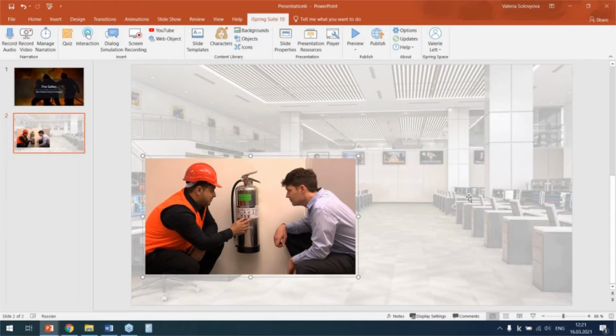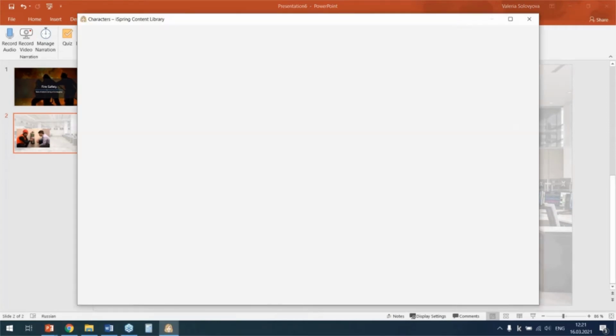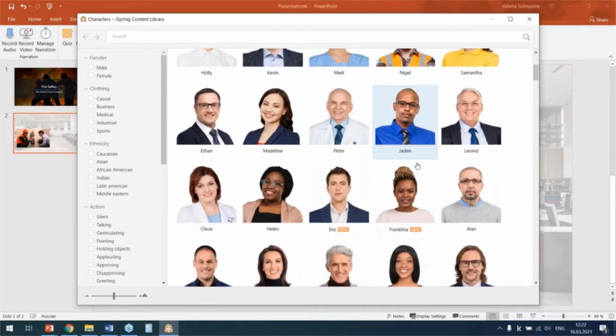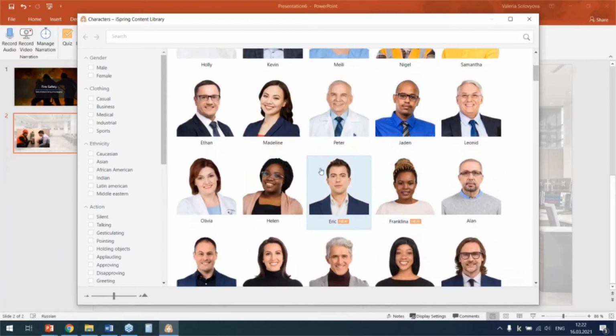Let's make our course even more interactive. To do that, I'm going to add a character. So let me go back to the content library, choose character here. iSpring Content Library has a diverse selection of characters that represent different ethnicities, occupations, actions, and even emotions.